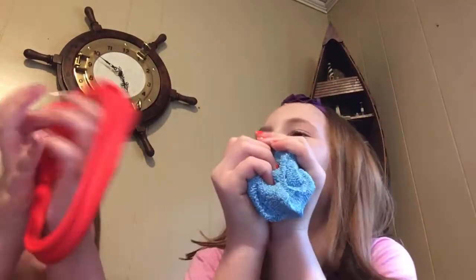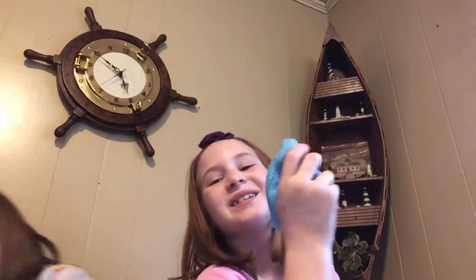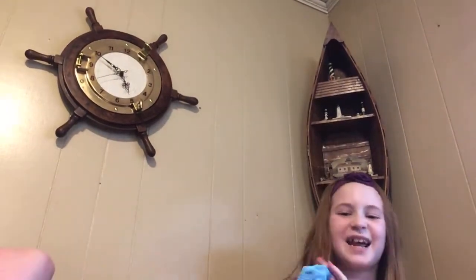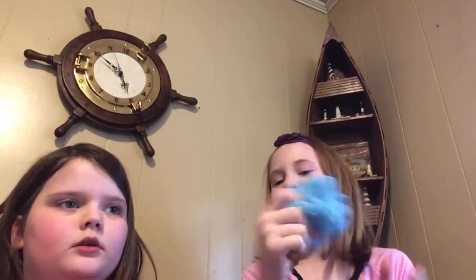What is this? So the blue one, it feels different. This is super soft. It smells like Lysol with something else combined. It smells like a certain type of hand sanitizer that I've smelled before. I know it stinks. Please don't. I just got my hair washed today. This one smells good, but the red one smells so bad. Let me smell. It smells like Lysol, right?